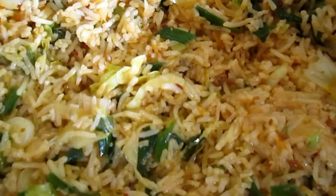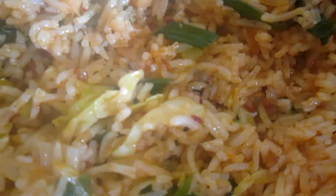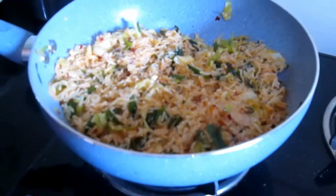As you can see, the rice is ready here, and the lens is also fogging up, and it is really hot out there, but still the kadai is looking pretty clean and no layer formation can be seen in this kadai.